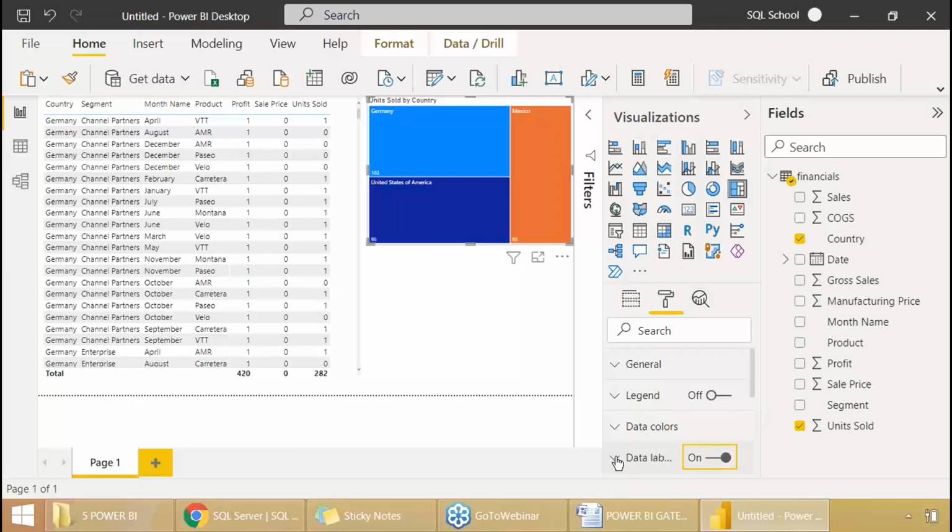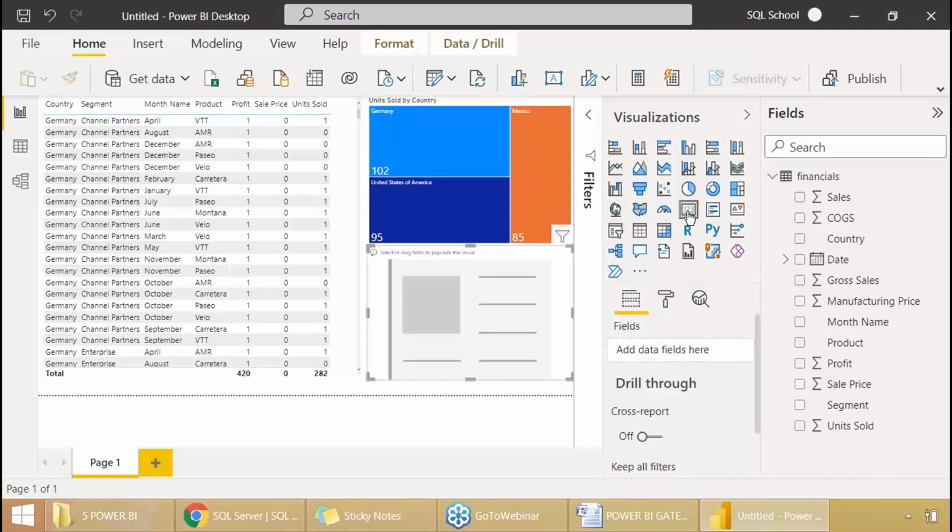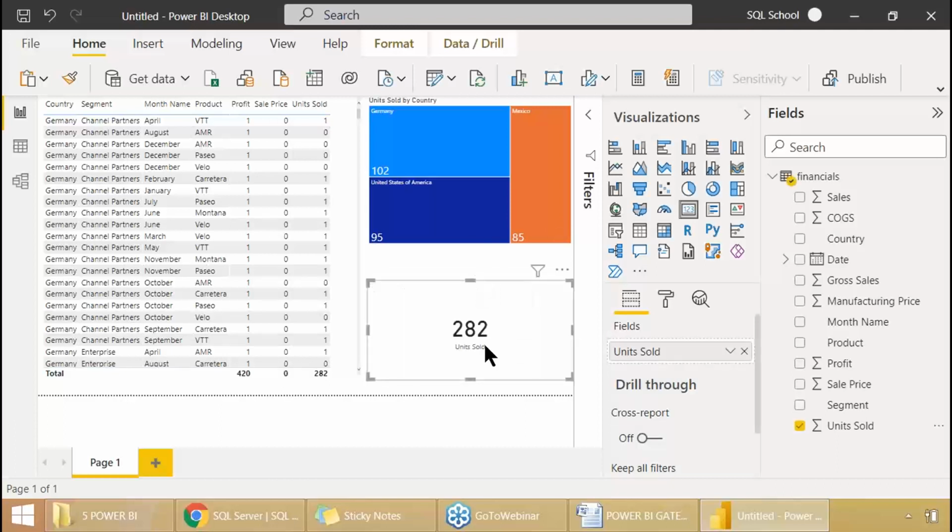Let's highlight the data label values. We'll concentrate on the units sold value. I'll also include a card visual for units sold, just to make sure we verify the data refresh easily.